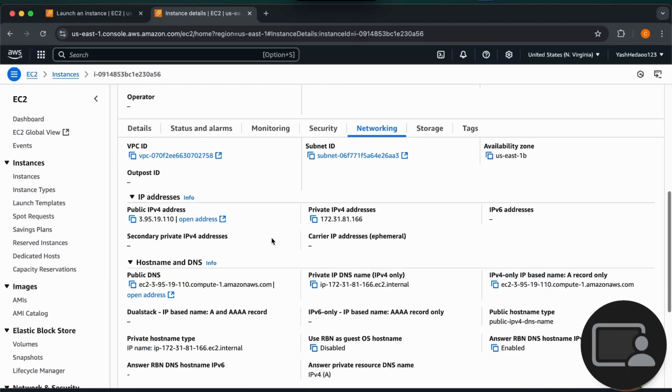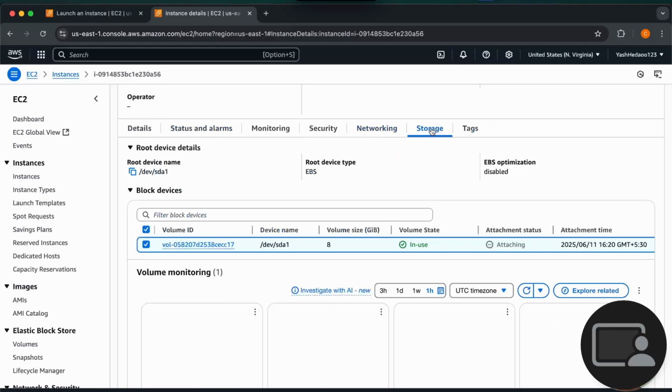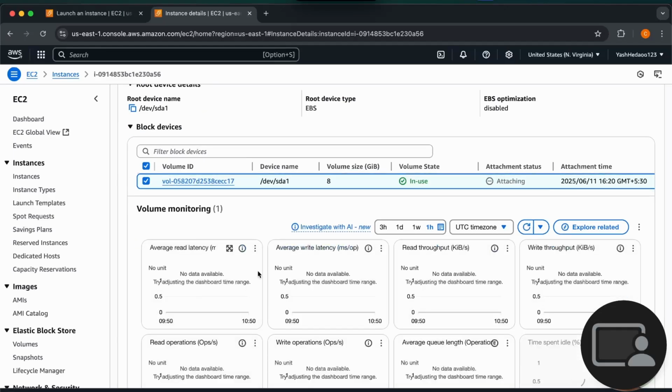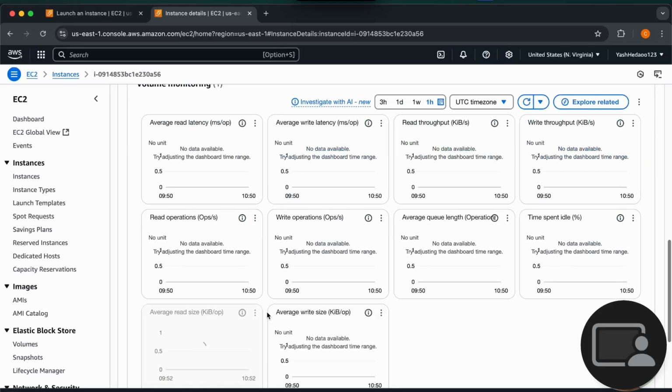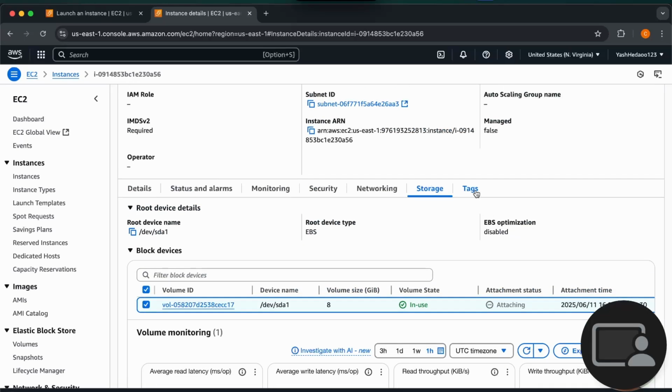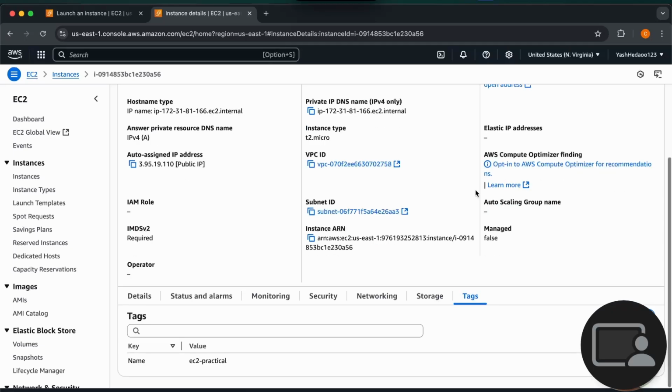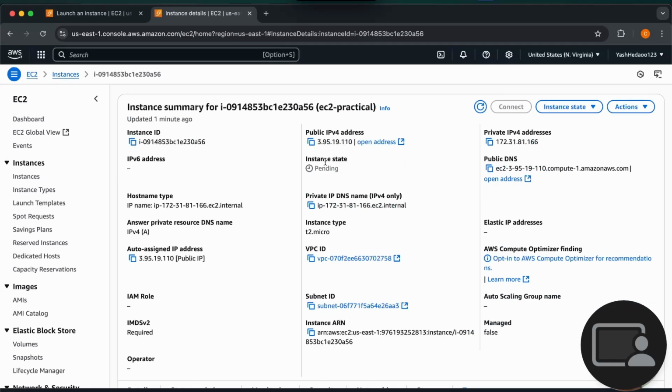Here we have VPCs if you have to assign one, and many more. This is a default VPC attached to the EC2 instance, along with storage and how much storage is used. If we apply a tag, it gets assigned as a tag. Okay, I saw this still pending. Yeah, it's running. So now our instance is ready and in the running state.